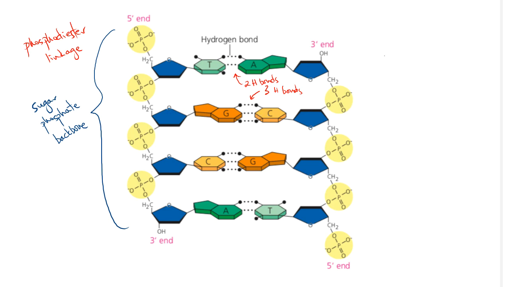Now, as we'll see, the sequence has meaning. The sequence of nucleotides, and specifically the sequence of bases, A, C, G, and T, is going to specify which amino acids ultimately are put into the primary structure of a protein, and therefore ultimately determine the 3-dimensional structure of the protein and its function. So this sequence carries a lot of very important information.